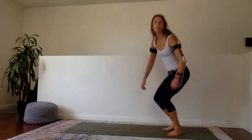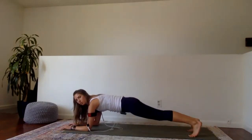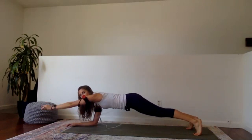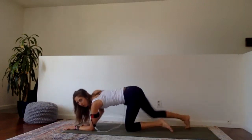I call it forearm plank around the world. I made up a bunch of stuff for today, really fun. So we're in a forearm plank and we're gonna lift each limb individually. So I go left arm, left leg, right arm. So it's reach, lift, lift, reach. So we're going around the world, one direction. So starting left, left, right, right, first set. Second set, we're gonna go right, right, left, left.